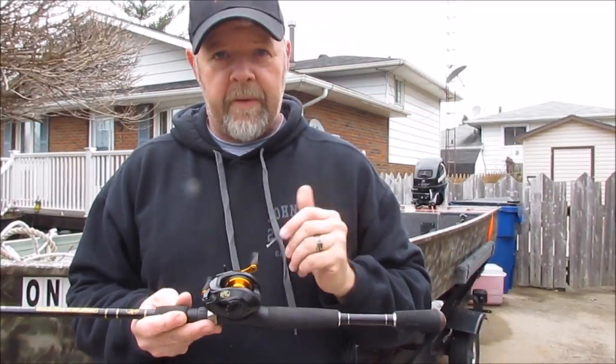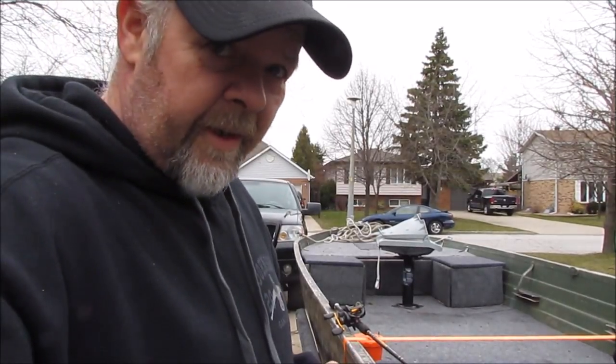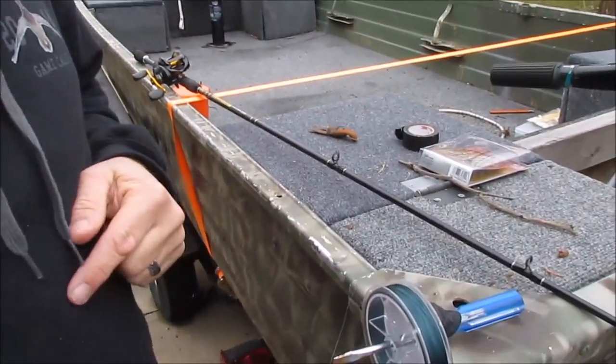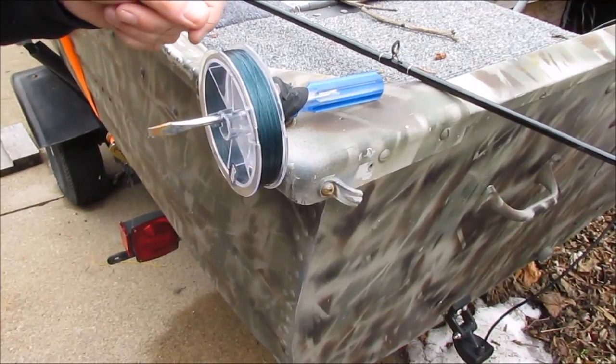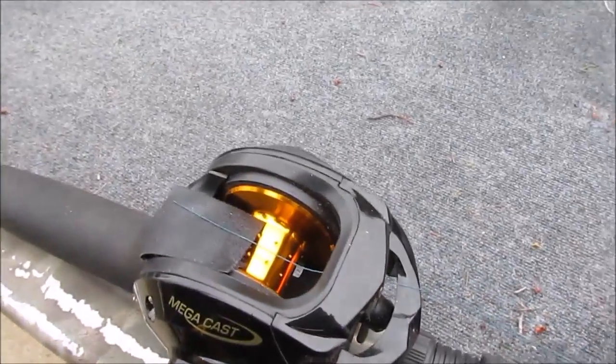What I've got here is 20-pound Suffix braid and hockey tape. This is not the most ideal setup to spool a reel, but check out that crude contraption — a screwdriver and a little bit of tape, that'll work. I've got my line spooled through the eyes. There's my piece of tape with the string taped to the back. That tape is going to stick to the spool and also provide grip on the outer side for the rest of the braid.